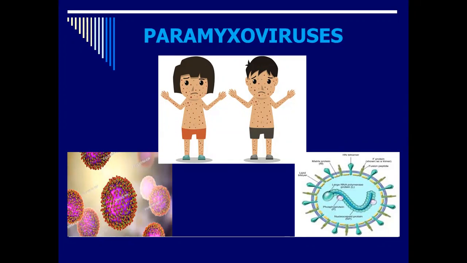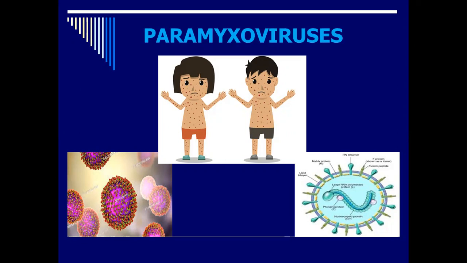Hello, dear students. We will resume our discussion on medical virology, and we will discuss today a very important group of viruses, which is known as paramyxoviruses. You may have heard the terms orthomyxoviruses and paramyxoviruses. The myxo refers to the fact that these viruses interact with the mucins, which is a glycoprotein on the surface of the cell. Now, both paramyxo and orthomyxoviruses are enveloped RNA viruses.